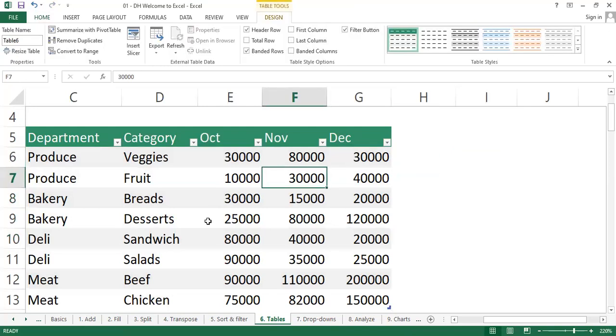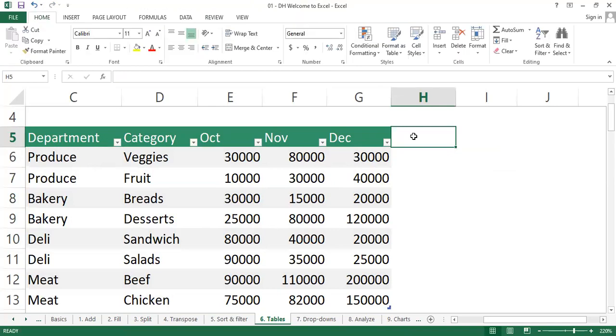So once you convert to a table, how you know it's a table is the Design tab will appear. Now I can carry out different functions. One of the things it helps you to do is that whatever applies to one row applies to almost all the rows. So let's say we want to total.